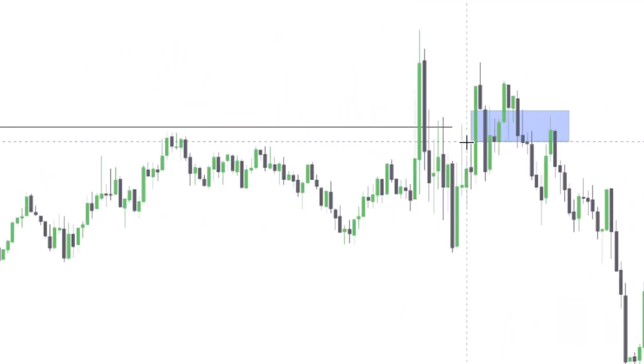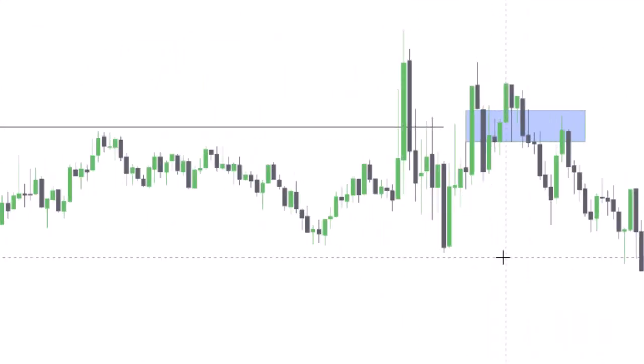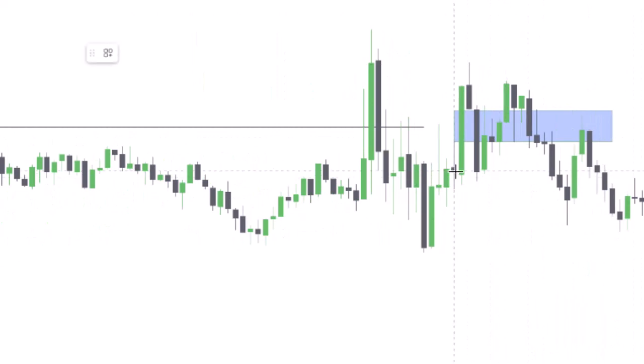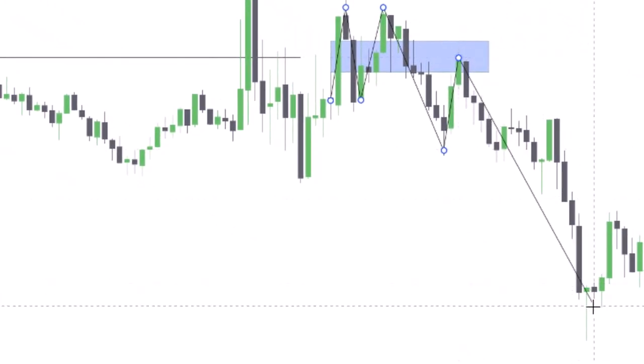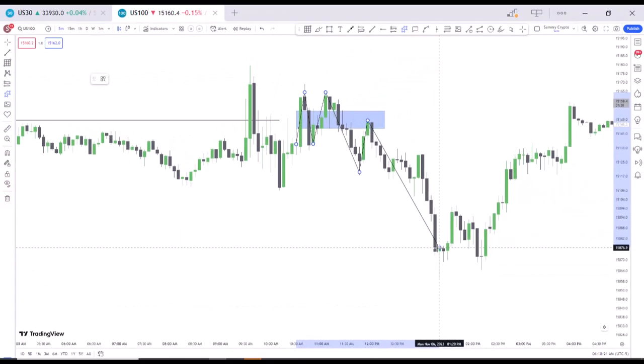To sell, and you see that price is not respecting that fair value gap, just look at it. So price leaves that fair value gap, breaks downward, breaks upward again, and breaks downward. Now this is telling you that that is going to act as an inverse fair value gap, because price is not respecting it right at first. Then price retraces down, retraces back to that inverse fair value gap, and trades down, and this becomes your entry.